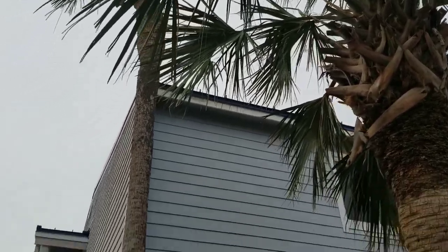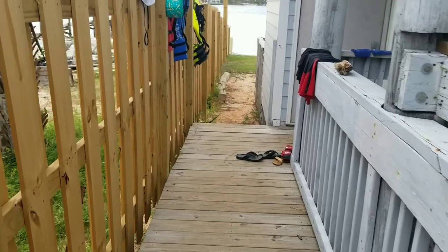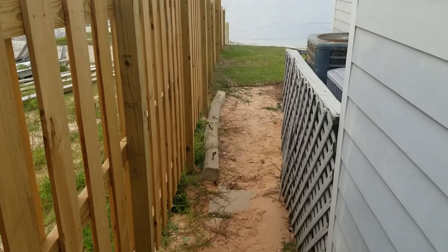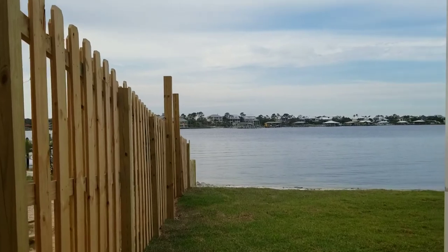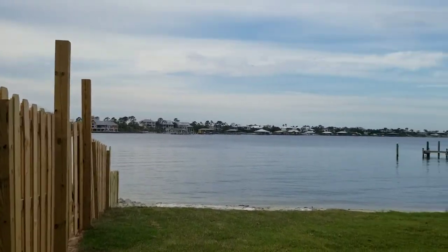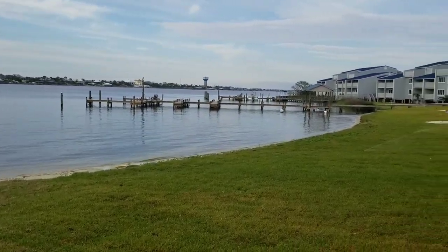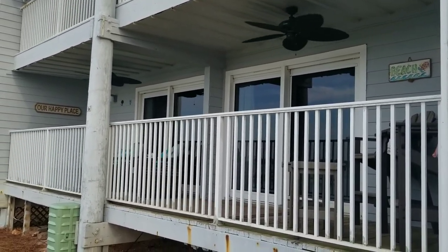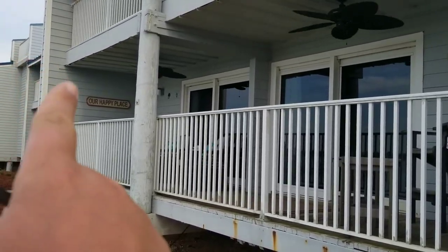All right, so these are two-story, my own little personal walkway here. We've already been swimming and stuff like that, but back here is your own personal backyard. Probably not gonna be able to hear me because of the air conditioner unit right here, but that's okay. We're just gonna keep on walking and get past it. There we go, we're good. But here, look at this. It's your own little personal backyard. This is our unit right here. We're on the bottom floor. We got the big fans going and stuff like that. It's our happy place. Yes, it is.